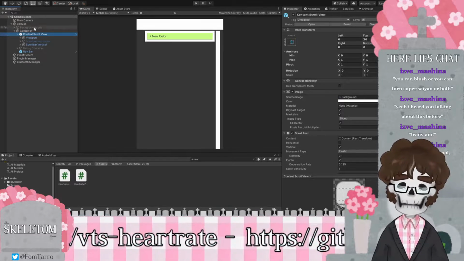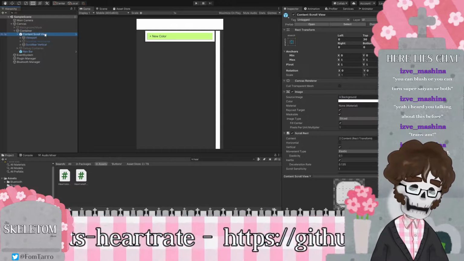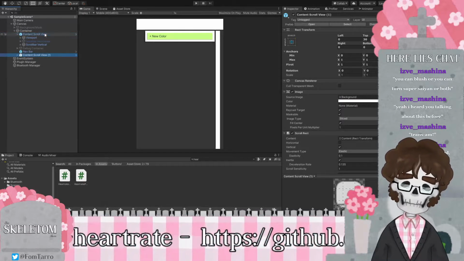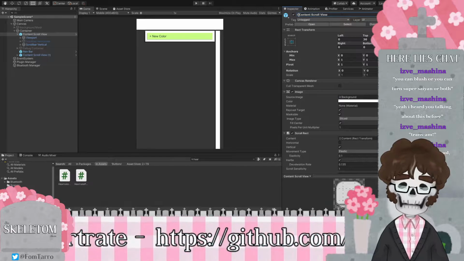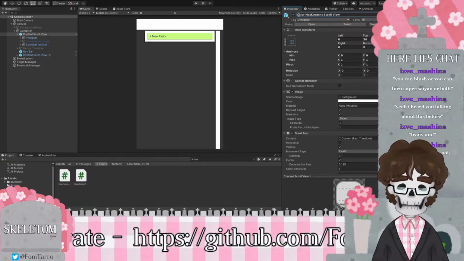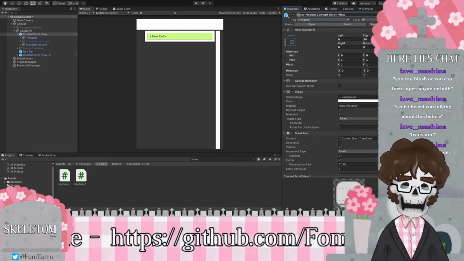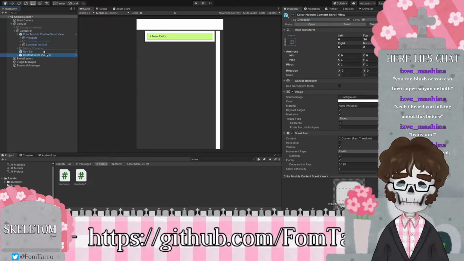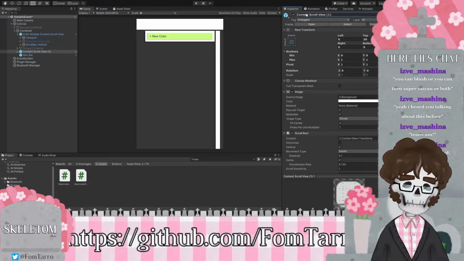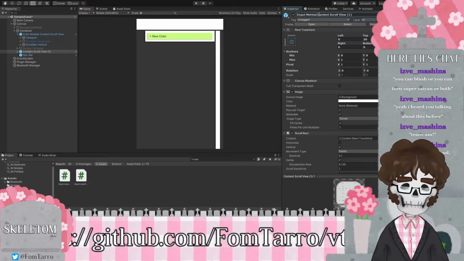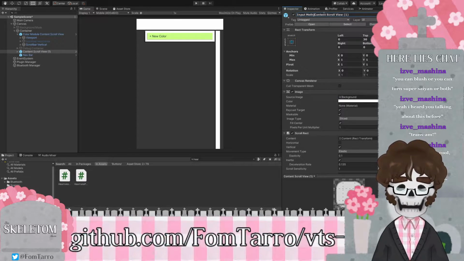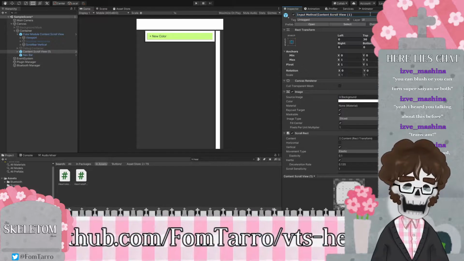So, I'm going to simply, this is the pro developer strat, copy and paste. We're going to call this the color module content scroll view. And we have the second one, which is going to be the input method. Can't spell. Method. Content scroll view.